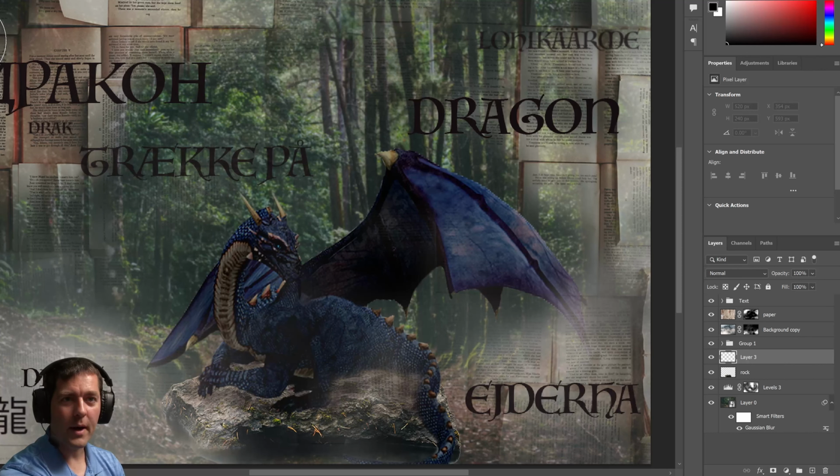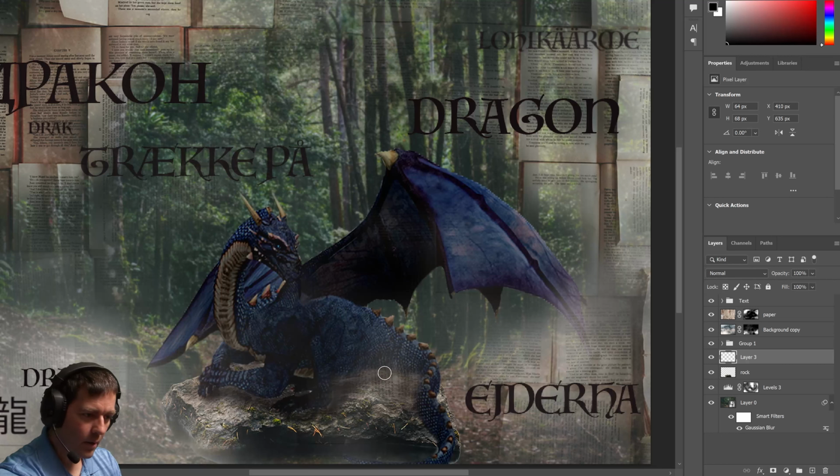I have a 62% opacity brush. Make it fairly small because it's a small area. Where would the shadow be? The light's behind the dragon. It's going to be in the front of the rock. This will help to just kind of blend. And remember, the layers of the dragon are above it. So as I do this, it's not going to affect the dragon one iota. Just darken something like that, where this dragon is now casting a little bit of his body shadow.